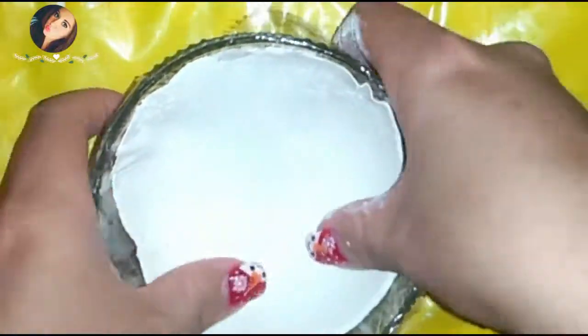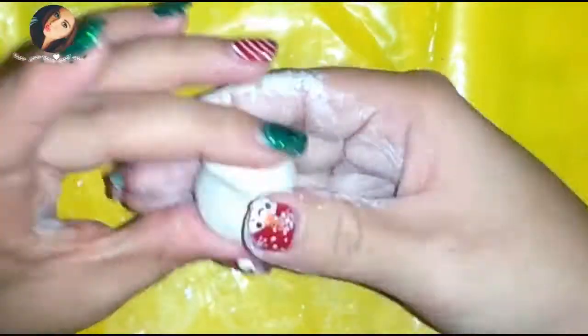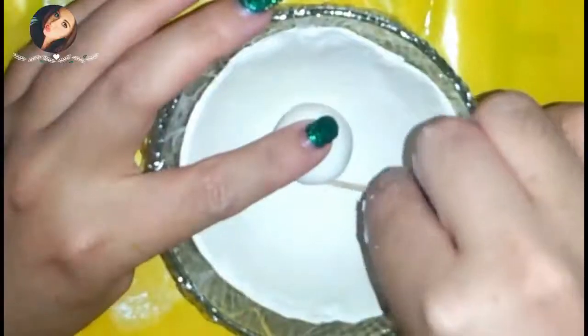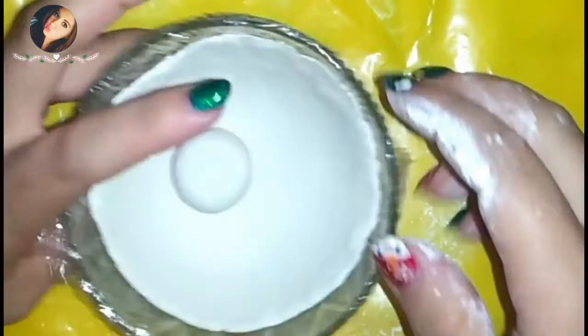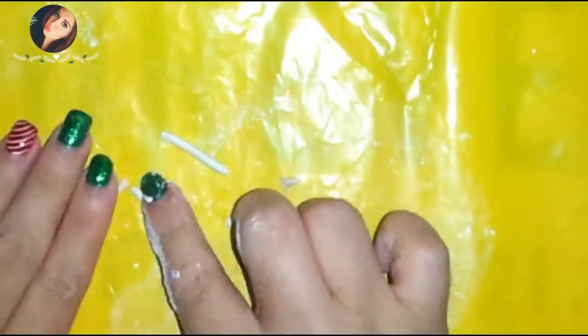We're going to start with some air dry modeling clay, making a small ball with our hands, then flattening it out using a chopping board and a bottle. Once rolled out, we're going to place it on a bowl that we've already protected with some plastic. We're making something between a marshmallow and a bowl — that's going to be the head of our snowman. Using a toothpick, we're going to blend the modeling clay so it looks more smooth. We'll roll some clay, cut it, blend it — we're going to be making the snowman's arms.